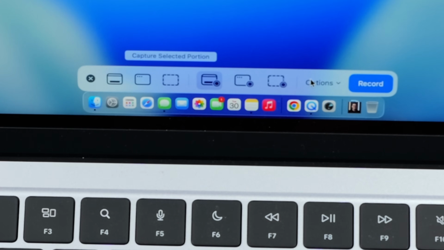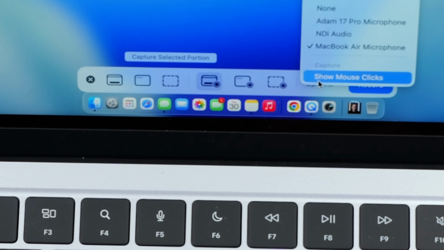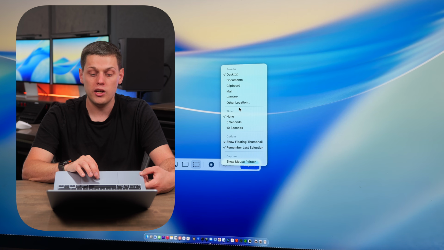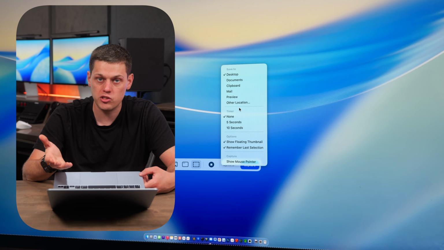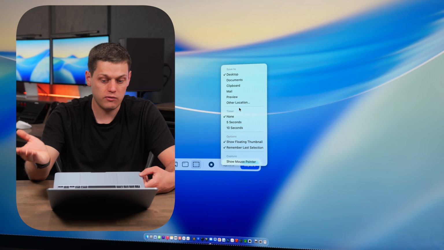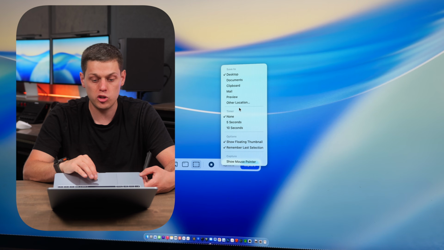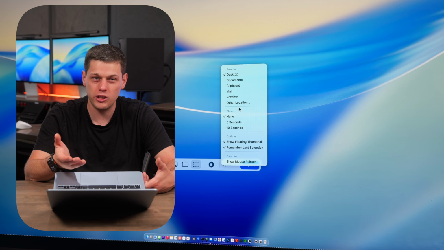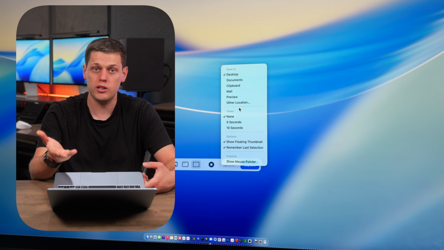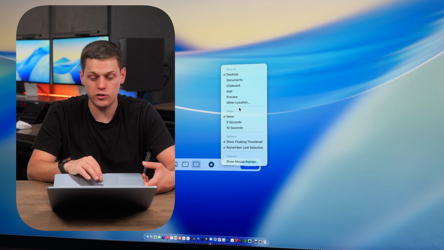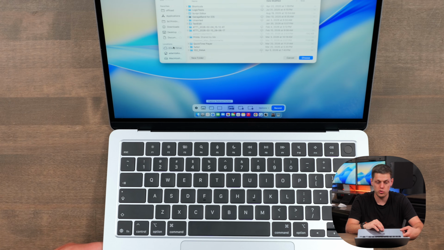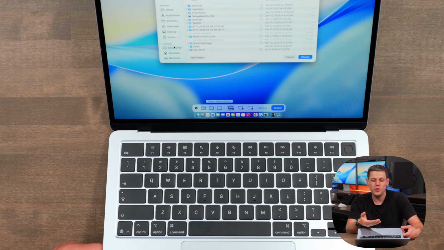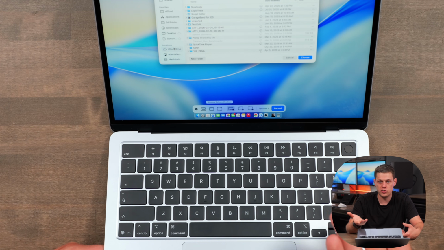The next thing you need to know about is the options here. These options, most people don't know exist, but these change where the file is actually gonna be saved to. It defaults to desktop, which I find to be a great spot because it's easy to go back later, find it, and put it in the file that you want. But you can also default to saving it directly to documents, opening it in Mail, or you can also open it in QuickTime Player and save it and trim it directly from QuickTime Player, which is kind of a cool feature. You can also do other location and choose a specific folder on your computer or your iCloud drive that you want it to go to, which can also be nice to have one central location just dedicated to screen recordings.